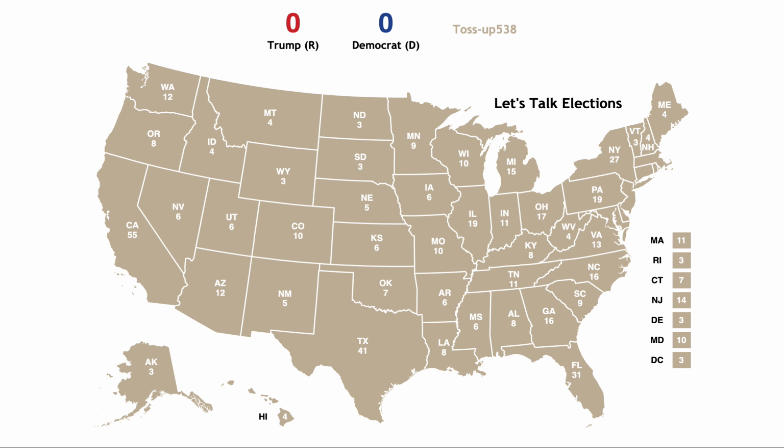Right now, on your screen, we have the electoral map, but it looks a little bit different. If we're looking at some of the numbers, states like Montana now have 4 electoral votes, and states like New York have lost electoral votes, moving it down from 29 to 27. Montana went from 3 to 4. Pennsylvania went from 20 to 19. I'm not going to list all of the changes. You can see them all on your screen right now.